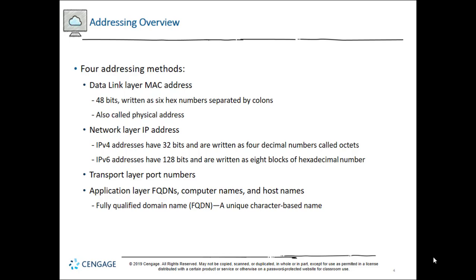And then we have something called transport layer port numbers. Now, what we got to remember about a port number is that a port number is used to keep track of the applications that are being used. So for example, my IP address might be 192.168.1.56, but I'm sending some email right now. So 192.168.1.56:25, because 25 is the Simple Mail Transfer Protocol, identified by a number, 25. So that's how those things are kept track.